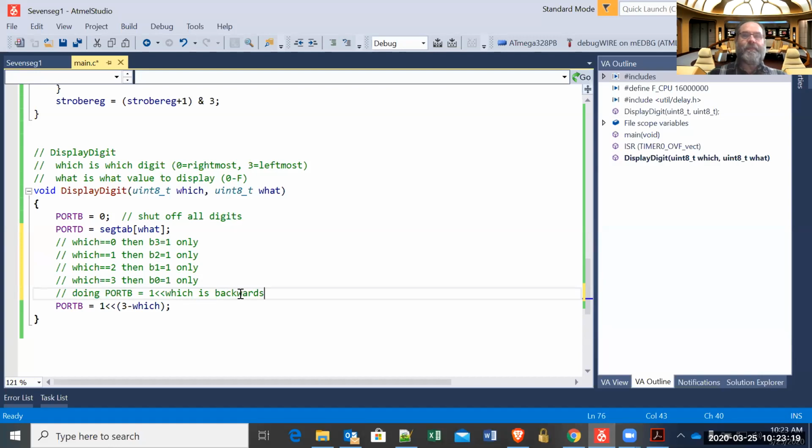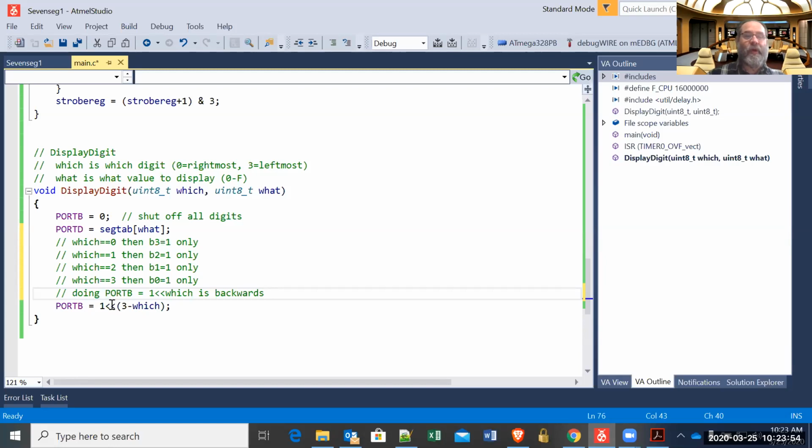that is kind of backwards. Now, should I go yell at the hardware designer? Well, that's one option. It would make my code a little bit easier to understand. On the other hand, lots of times hardware people have reasons for doing things in terms of laying out the board, and it's up to the software people to actually make it work. That actually happens a lot more commonly than you might expect. So in order to reverse it, if I subtract which from 3 and just shift that, I can make it work correctly so that digit 0 will be the least significant digit.